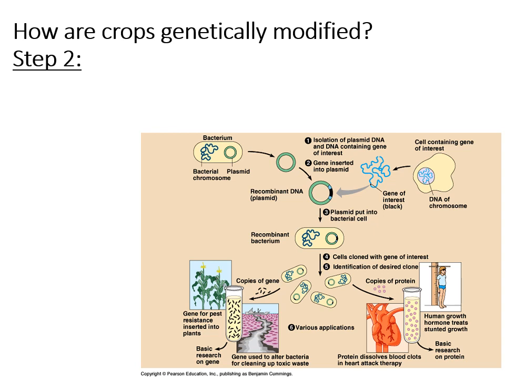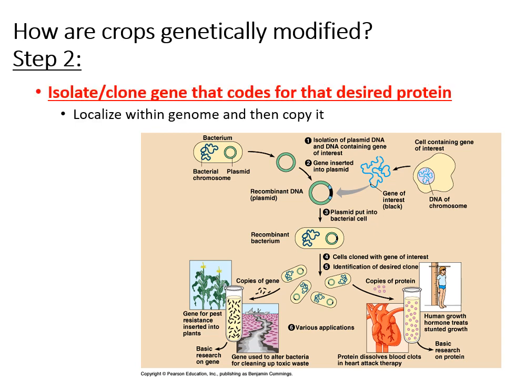Now, once you have identified that particular protein that you want, well, think about it. How do we get proteins? They're initially from genes that then code for RNA, that then code for that protein. So you can't just shove the protein into that plant cell. You need to be able to go at the base floor of the operation, you can call it. You need to get a gene that then codes for that protein within that plant.